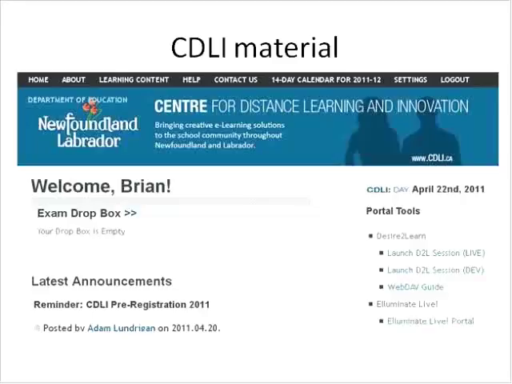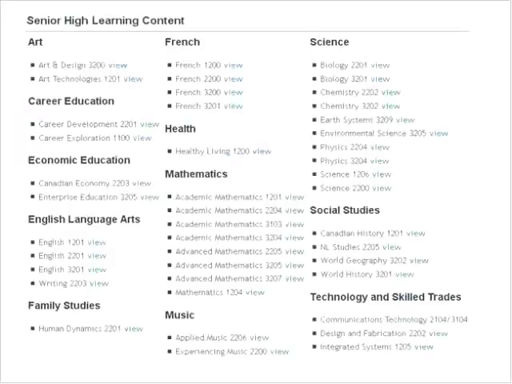So when you log on to the CDLI webpage, assuming that if you're listening to this right now, you've already accomplished that, you have your CDLI account, and you're into the CDLI webpage as well. Okay, what we're looking at here is CDLI has a whole bunch of things that we provide for you. And the first thing I want to look at is this link up here called the Learning Content. So if you click on the Learning Content page, that'll bring you to, okay, just follow the link. So you click on that, and that'll bring you to a whole bunch of different links.